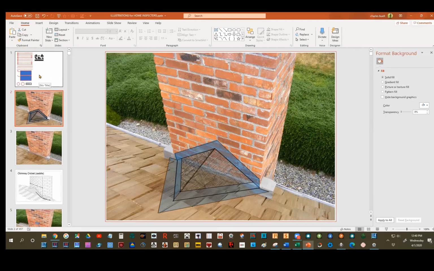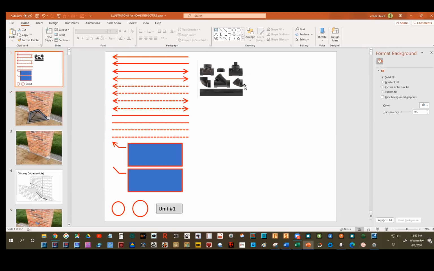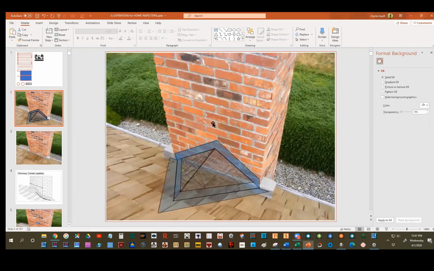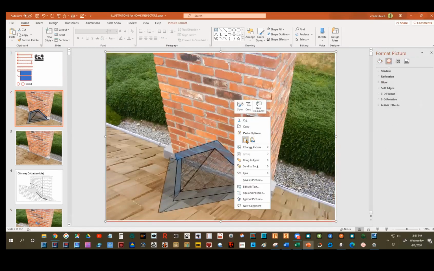So up here, you notice I have this box. This is something that I just keep at the top of my PowerPoint sheet. And it's just stuff I can use whenever I need it for any image that I'm working on. And so we can use this one today. But we're going to need this too. So I can highlight both of those. And if I let go of the control key, I can copy just those two into here.